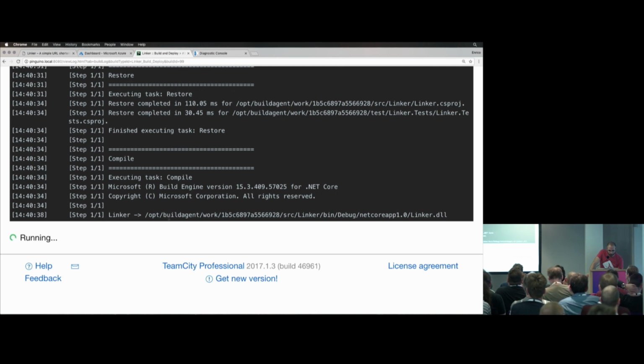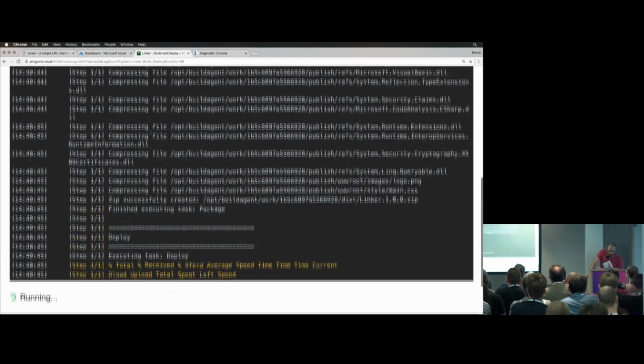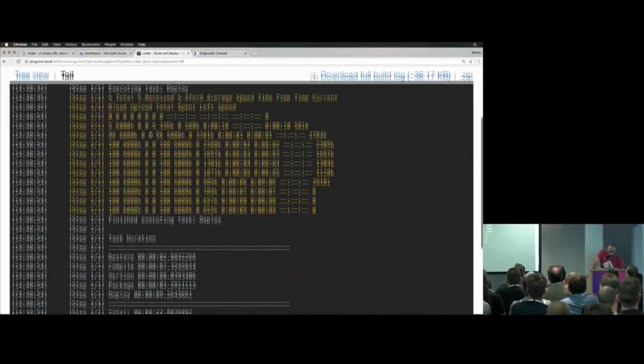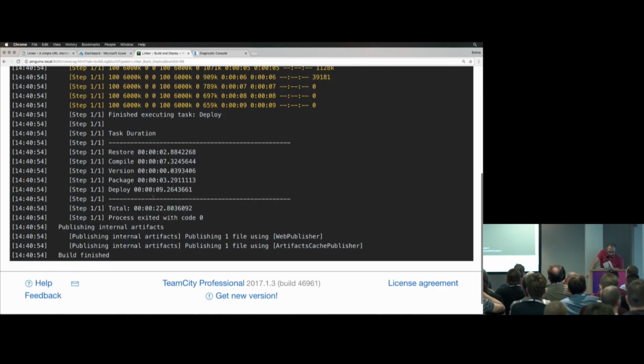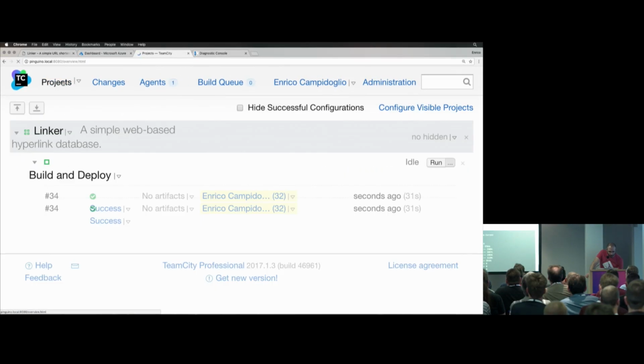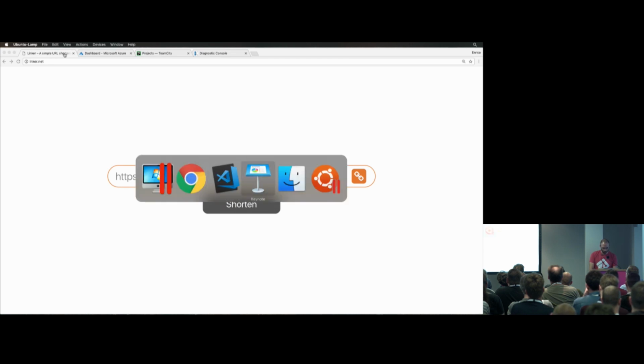Compiling the build script. It did the restore. Now it's doing the compile. Yeah, you know where this is going, I guess. Now it's already, yeah, well, we missed some. Here's the packaging. And here is the output from curl, where it's uploading the package. Everything completed. Build succeeded. Is this thing still up? It's taking a while because we changed all the files, so yeah. Okay? Same build process, run on a continuous integration server. 76 lines of C#. So, let me just wrap this up.